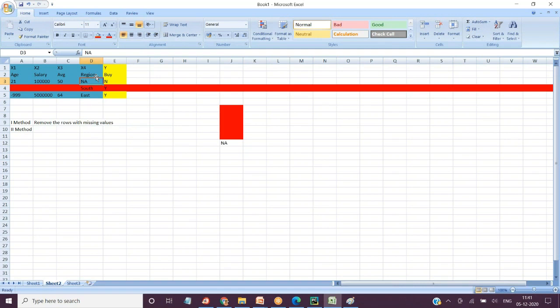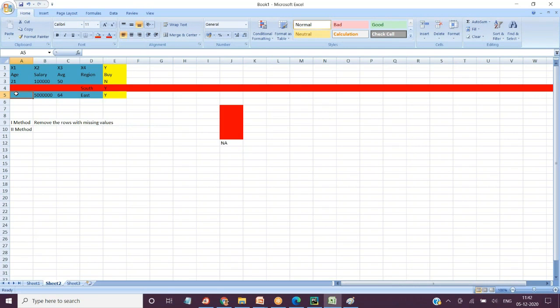So it is not good practice to replace this with some other values, but you replace with some different unique values which people can make out: oh yeah, this is not available, not applicable, not interested in that kind of data. So in that case, we do minus 999, or we replace with something like NA. But when you're doing a machine learning algorithm, we are not talking about each row or each value.